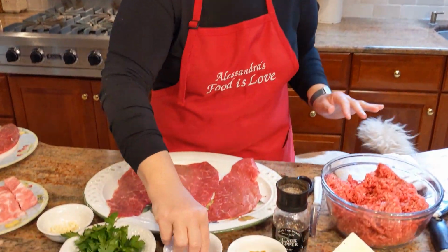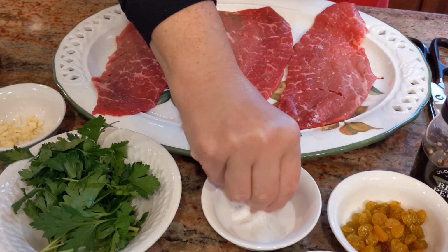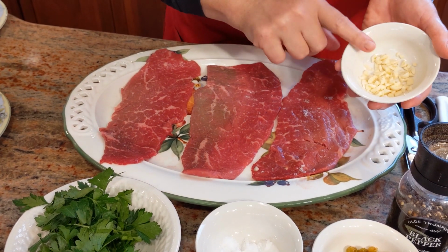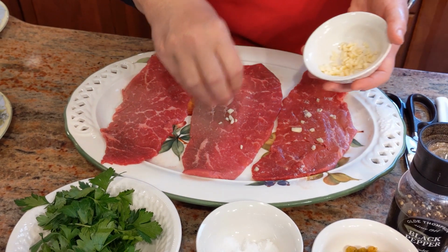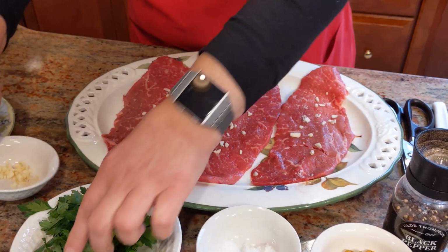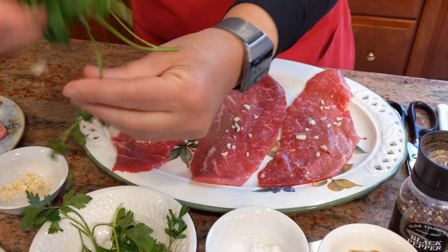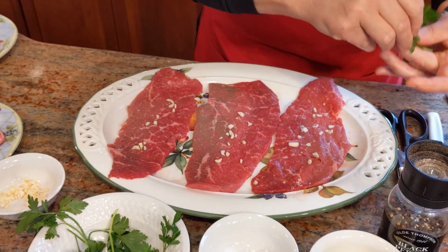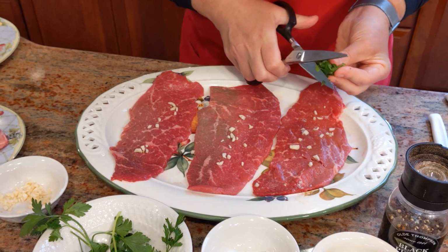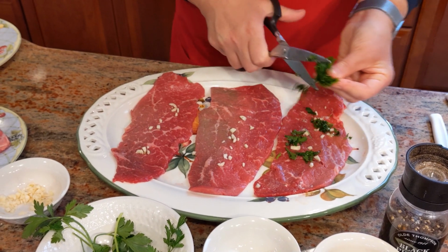Very simple. Okay, gonna sprinkle some sea salt on them, a little bit everywhere. Then I have 3 cloves of garlic, just going to put a little bit. I have roughly 6 bracioles. You don't want to put too much, but not too little either. Like always, if you watch my other videos, I grab my parsley, bunch it up in my fingers, and this is how I chop my parsley, nice and easy. One less thing to use.